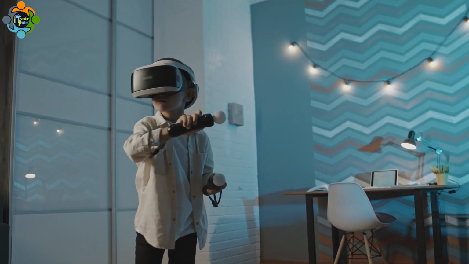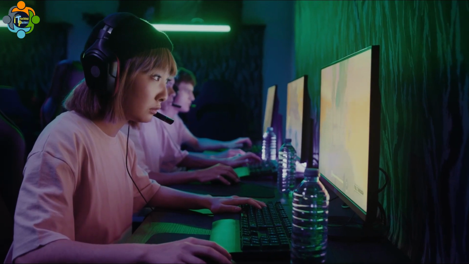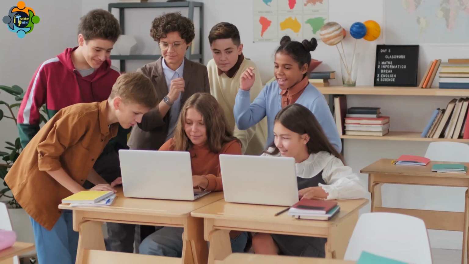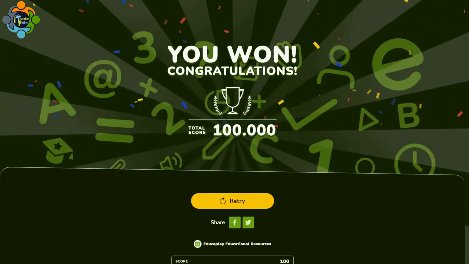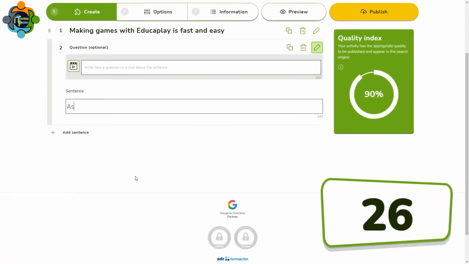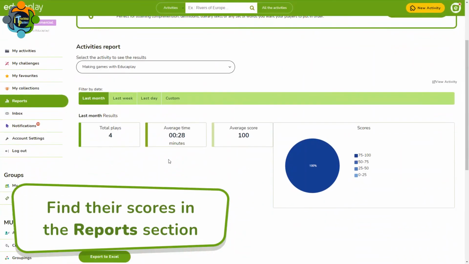Game-based learning offers a captivating and immersive experience, making education more enjoyable and engaging. It also promotes critical thinking, problem solving, and collaboration skills, preparing learners for real-life challenges. Today, I would like to introduce a platform where teachers can create a variety of games for their students, completely free of charge. So let's take a quick look at the types of games you can create using this platform.